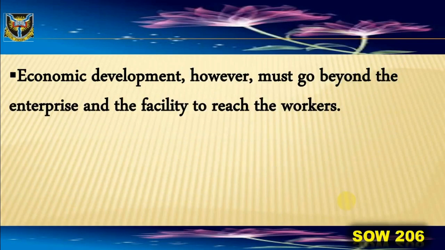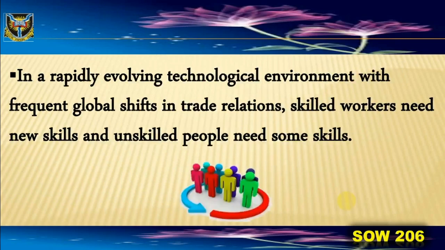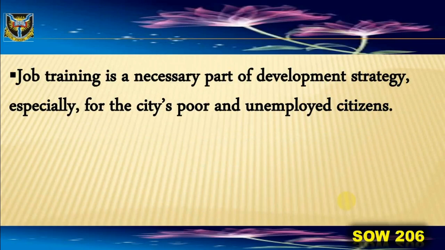Economic development, however, must go beyond the enterprise and the facility to reach the workers. In a rapidly evolving technological environment, with frequent global shifts in trade relations, skilled workers need new skills, and unskilled people need some skills. Job training is a necessary part of development strategy, especially for the city's poor and unemployed citizens.